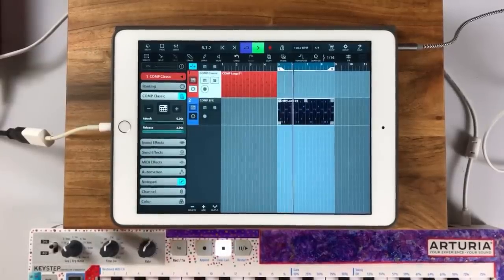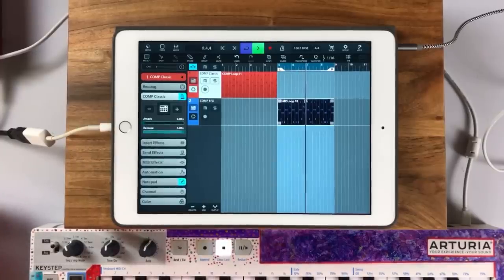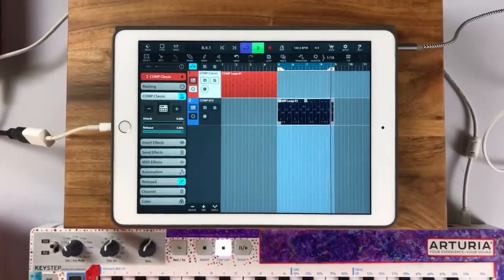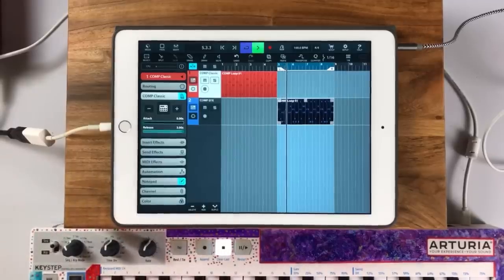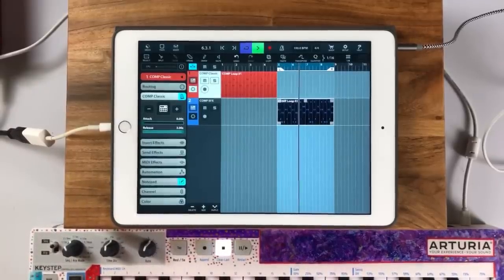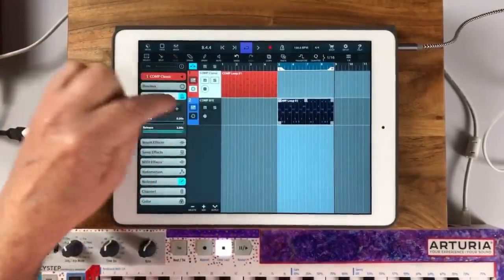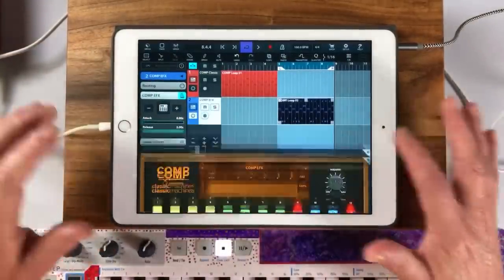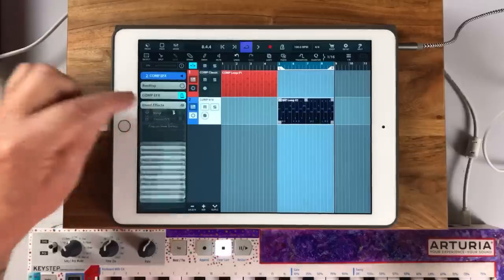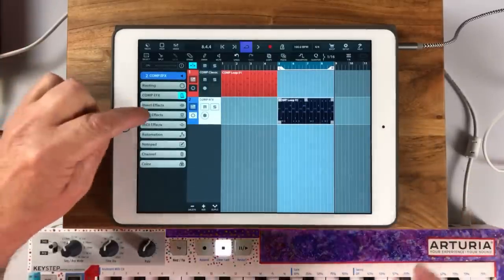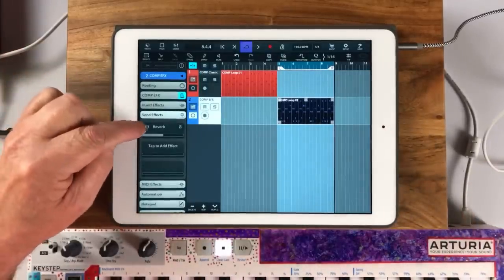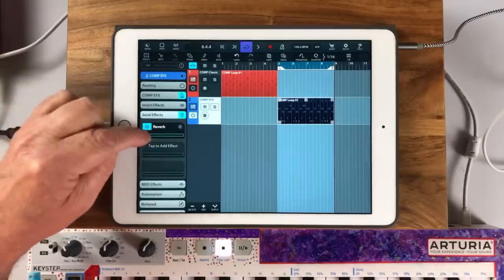Oh, come on! How brilliant is that? I love that. And that is just there's no other effect on that at all. Well, you can see, can't you? There's no insert effects. I haven't put any send on it. Actually sounds nice with a bit of reverb. Let's put a little bit of reverb on.